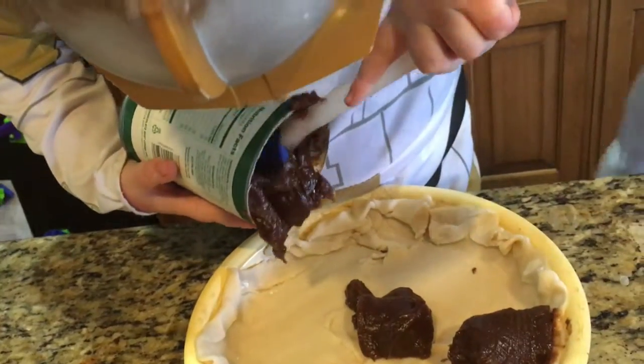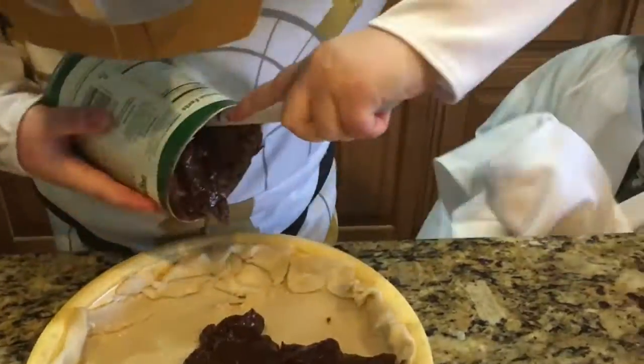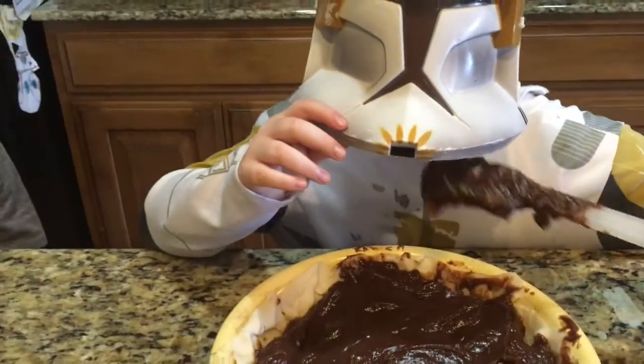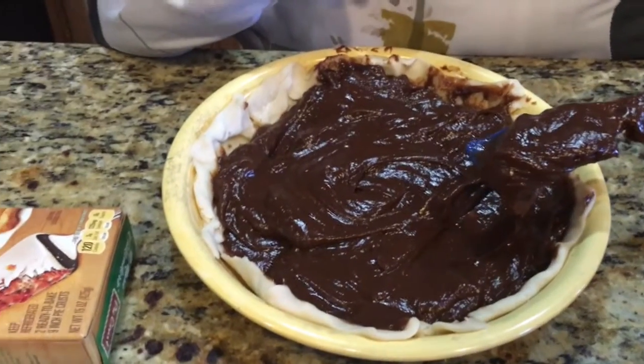I told you where the base is. No, rebel scum. We made a mistake. I think you made a mistake, Commander Cody. You didn't cook your pie crust.